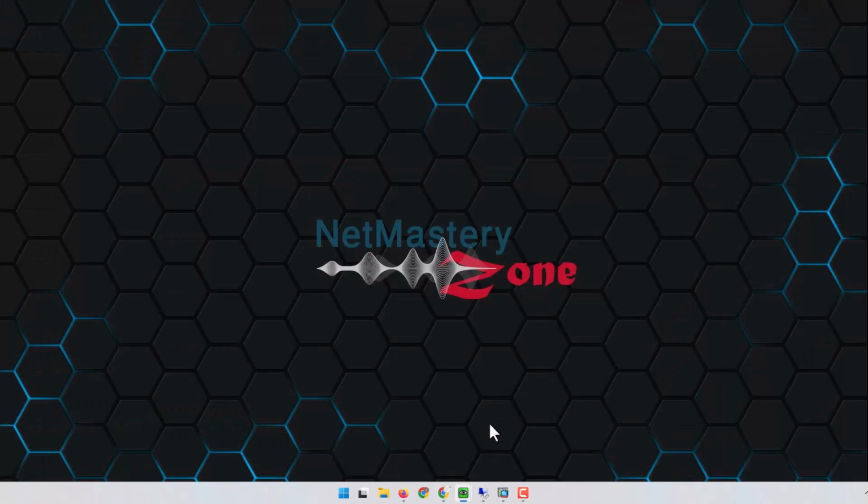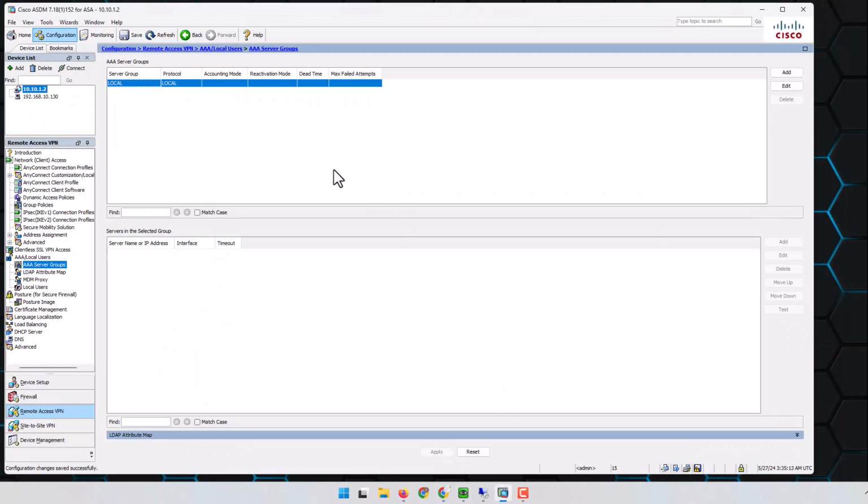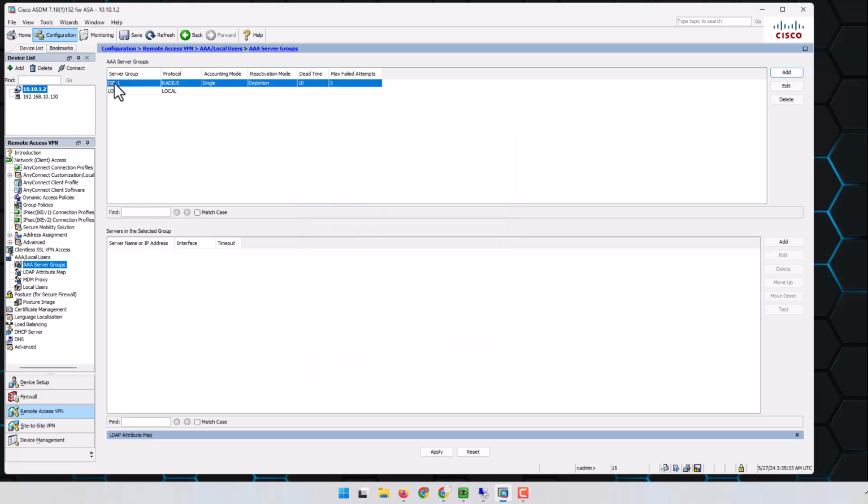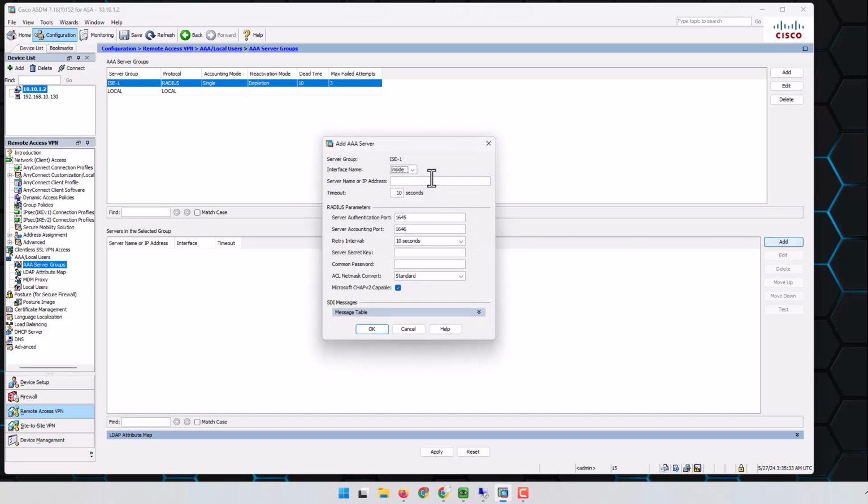Let's start with the ASA. In the ASA, to add that to the ISE server, first we need to have some configuration inside the ASA. For that, let's go to the configuration and then to the AAA server group, and let's create a server group here. I name it ISE1. And inside this server group, we can add many different servers. Here in this video, we only have one ISE server, but in the real environment, of course, it's two because of the need for redundancy.